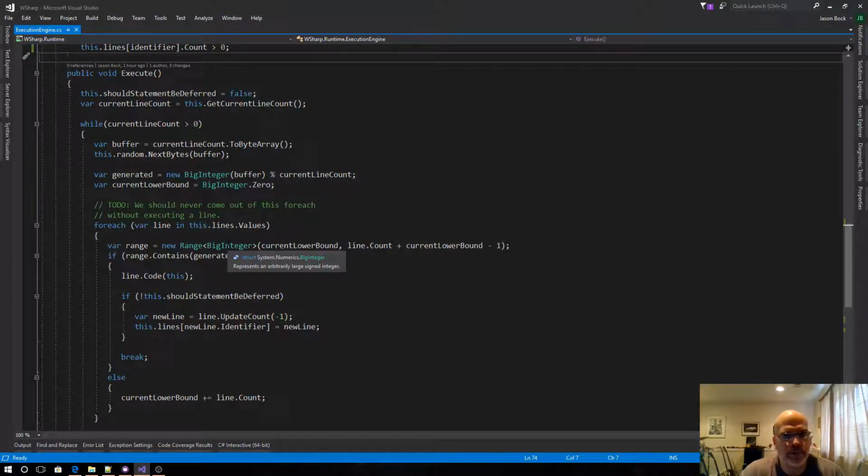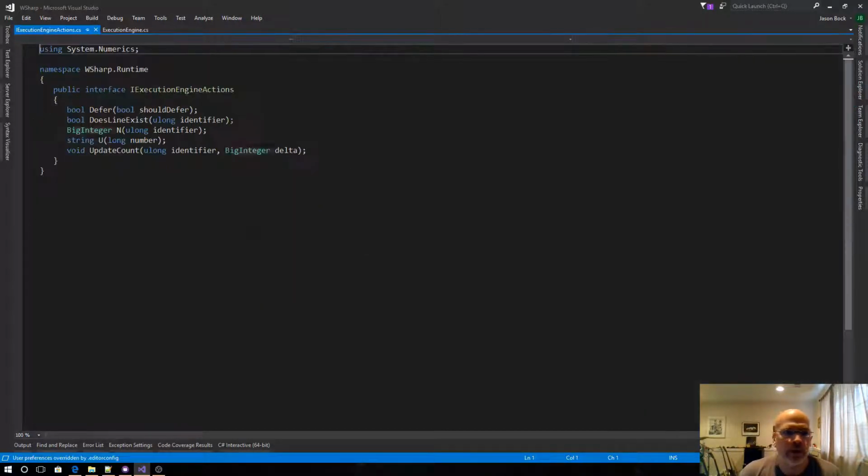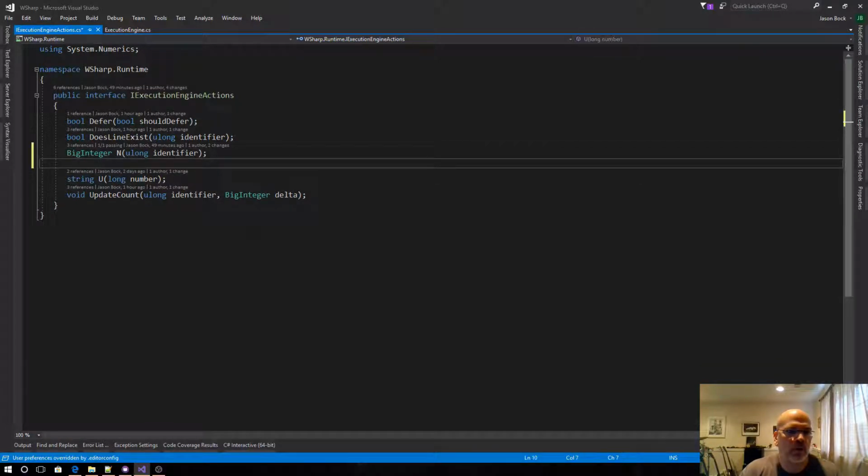Then I need to add a print, which I'm going to have to do eventually. And then print forces the engine to actually take a reference to a text writer, which is fine. So let's do that. Void Print string message.